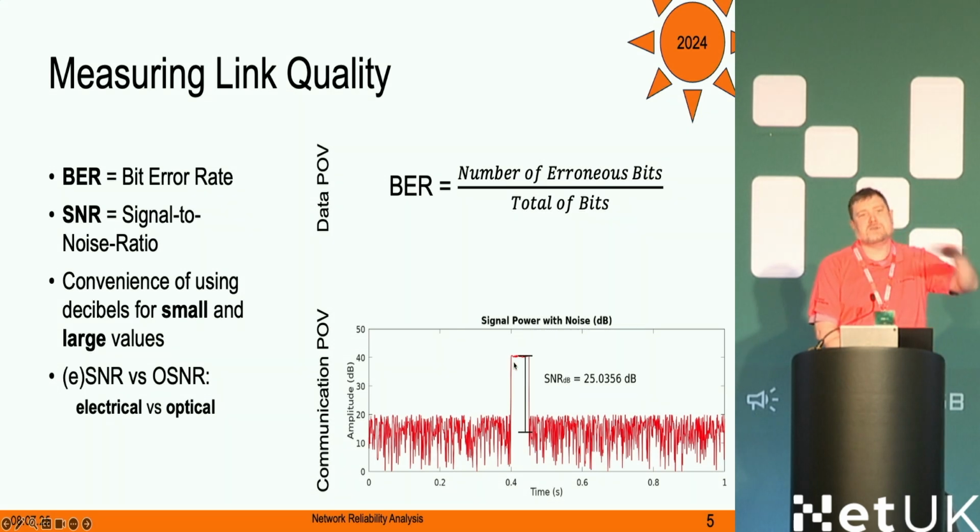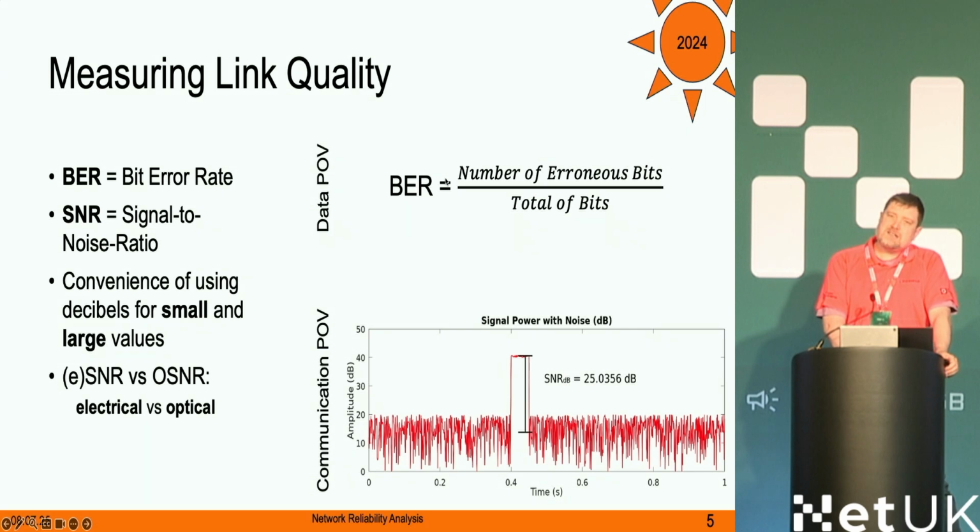You always have some ground noise in your optical signal and in your electrical signal. When you look up literature, you see ESNR for electrical, but usually we don't put the E, so SNR is really the electrical side. Usually when you see OSNR, it's really the media side, the optical side. And the logarithmic difference between that is the SNR.